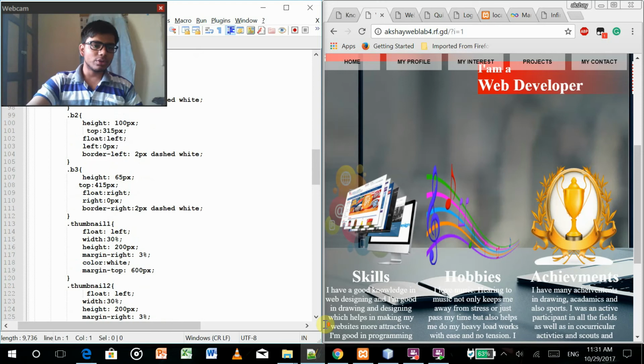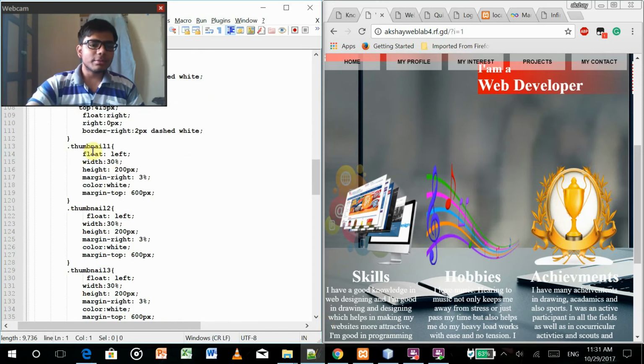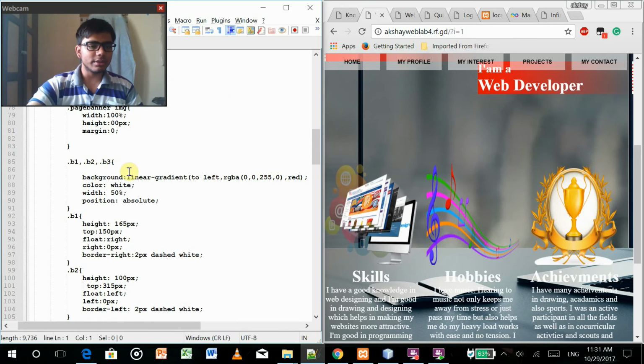So all 7 photos should look somewhat different. Here are their properties: first picture, then second picture, then third picture, or you could have just used it this way if you want all of them to look similar.